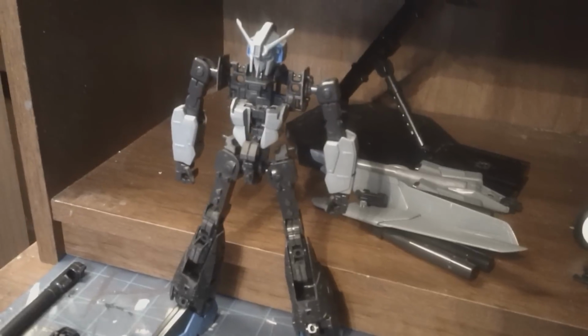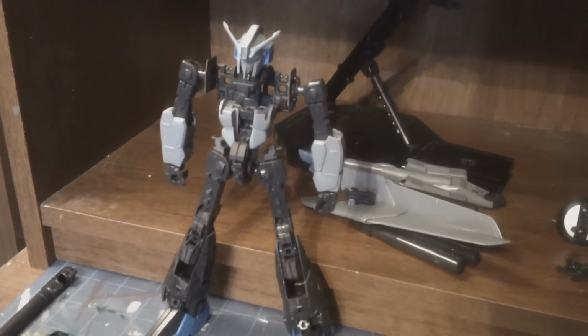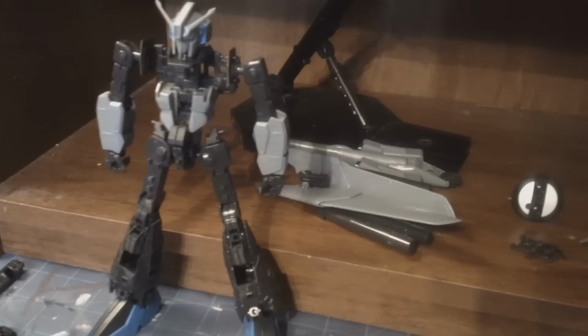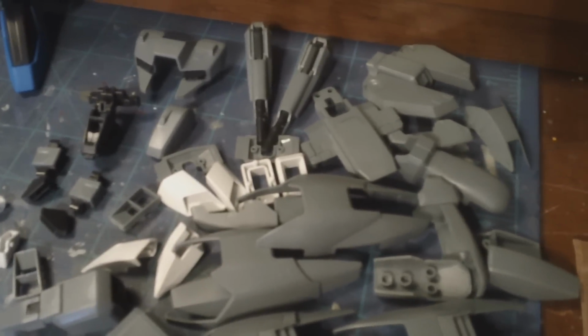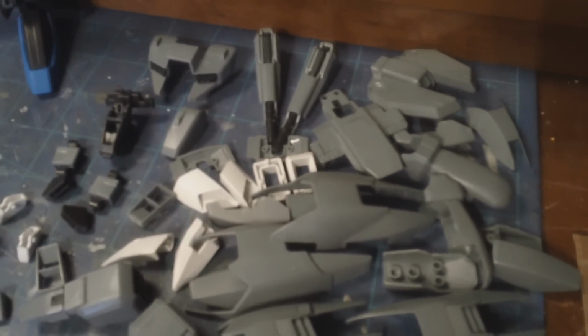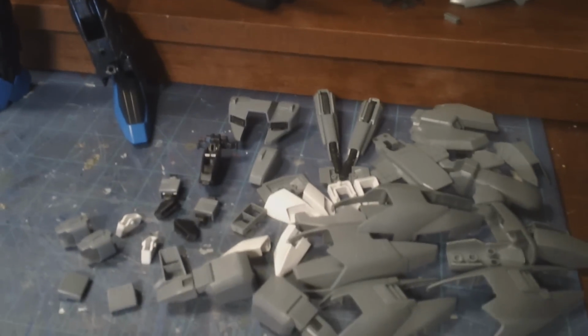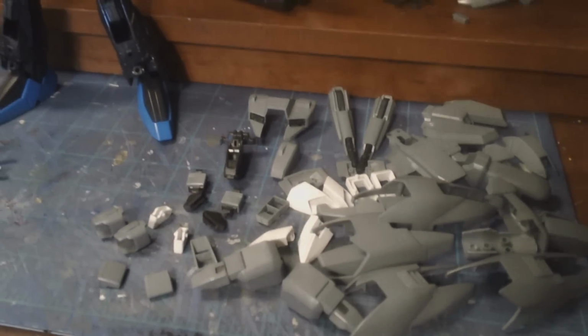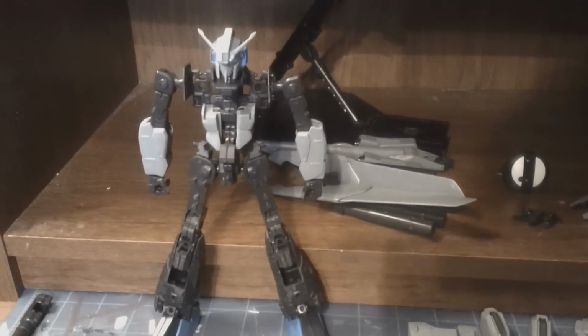So, my plans for this kit. When I first got it, I pretty much knew that I wasn't going to do a straight copy of the box paint job, because while I understand the pretty much all gray color scheme, the low contrast military look of it, it's a little bit too bland, a little bit too gray. So I knew right off the bat that I wanted to do a custom color scheme on this guy. The question was, what kind of custom color scheme did I want to do?